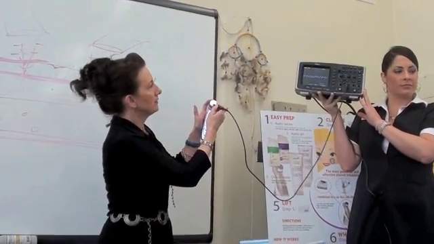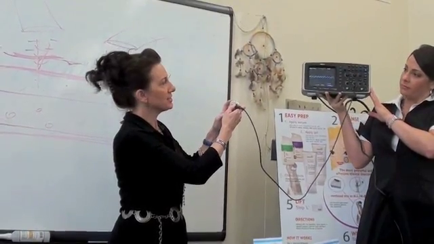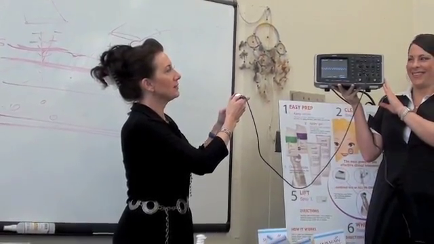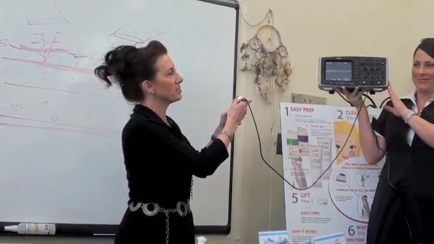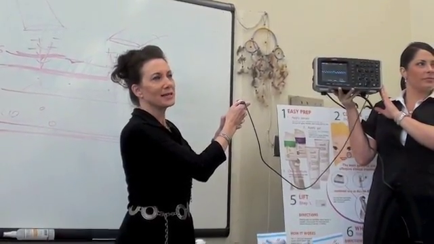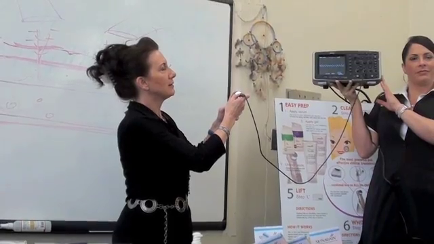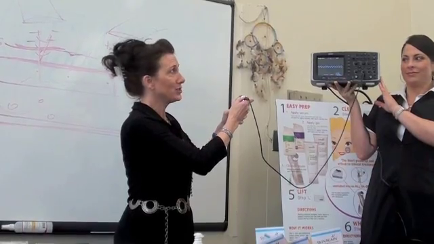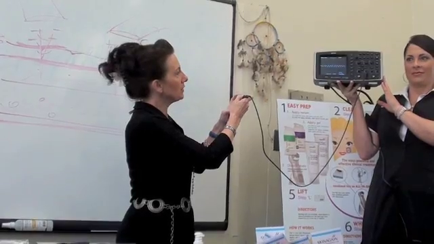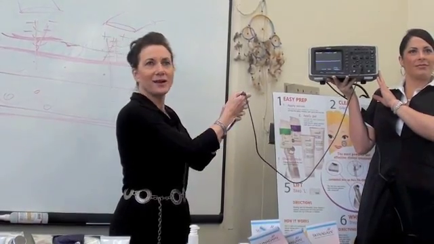So I'm going to put this probe on here. And that basically shows you ultrasonic waves with positive ions. Now I'm going to change the setting. So that's the cleansing setting. Now I'm going to go to the massage setting. See how it goes back and forth? Positive and negative ions. This is a combination of both for the healthy regeneration of skin cells underneath the epidermis. Now I'm going to go to the nutrient setting. Now it's completely opposite from the cleansing setting. It's all negative ions instead of positive ions. Now I'm going to go to the lifting setting which is a really magical setting. And we have found that this particular setting when it pulsates like that and you use the device in an upward motion actually lifts the skin, the sag, the nasolabial folds and things like that. Now I'm going to go to the whitening setting, completely different, and the wrinkle setting which is absolutely craziness. Interesting, huh?